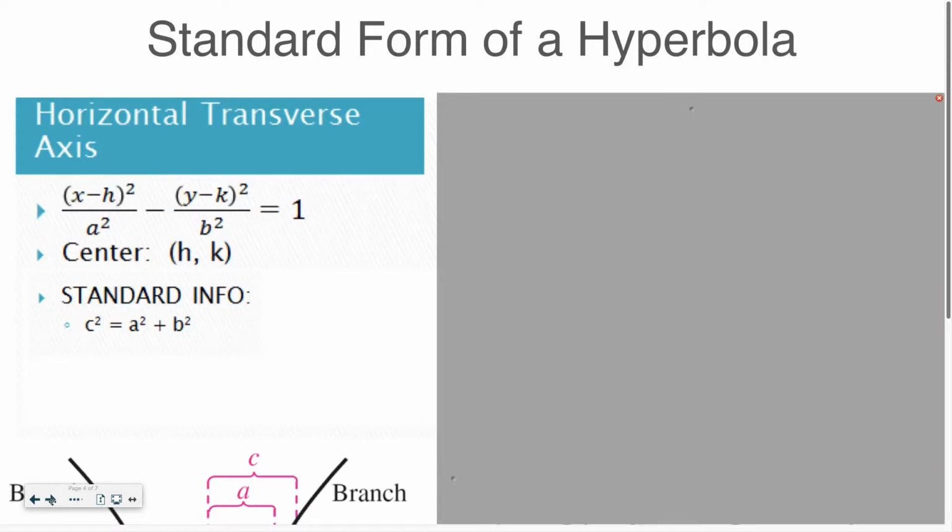Okay, so let's talk about the standard forms of a hyperbola. Okay, so first we're going to talk about the horizontal hyperbola. Our horizontal hyperbola, notice how this looks very similar to our ellipse equation. The only thing that is different is this subtraction sign right here. Well, I guess I shouldn't say the only thing, but that's the big thing. So ellipses had x squared and y squared, but we had addition in between. Here we have x squared and y squared. However, the x squared in this case is the positive, and then we're subtracting the y squared.